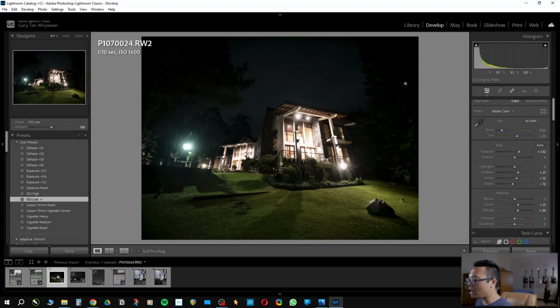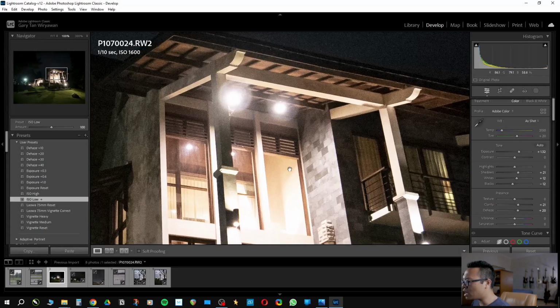Alright, so we have our second picture right here. This is the picture of Kaliana Resort Villa, and this is one of the villas right there, taken using my GX85 with the Laowa 7.5mm f2. I believe at f2. You can watch the vlog up here, I made a vlog about how I captured this particular photo, but basically this was taken at quite high ISO of 1600 because I wanna try to maximize the shutter speed without going too low. And as you can see, the picture is quite sharp with that lens.